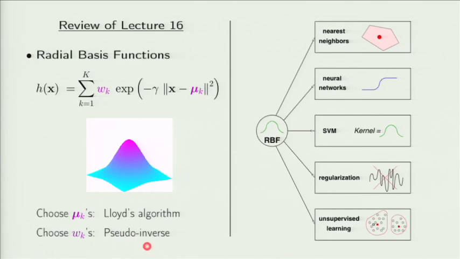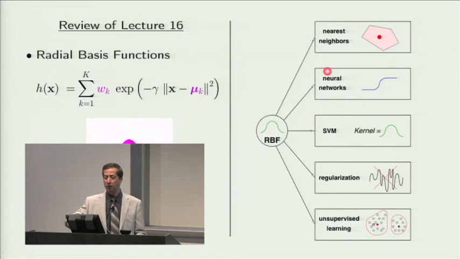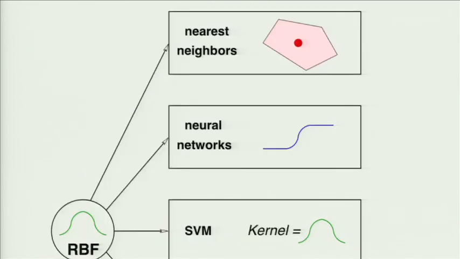One of the interests of radial basis functions, they are very popular functions to use in machine learning, but one of the most important features about them is how they relate to so many aspects of machine learning. So I'd like to go through this because it's actually very instructive and it puts together some of the notions we had. So let me magnify this a bit. Radial basis functions have this as the building block, the Gaussian.